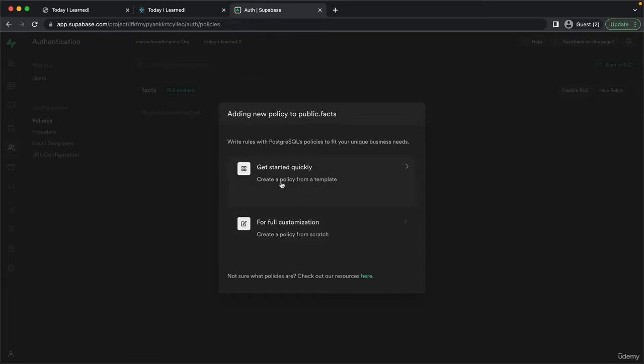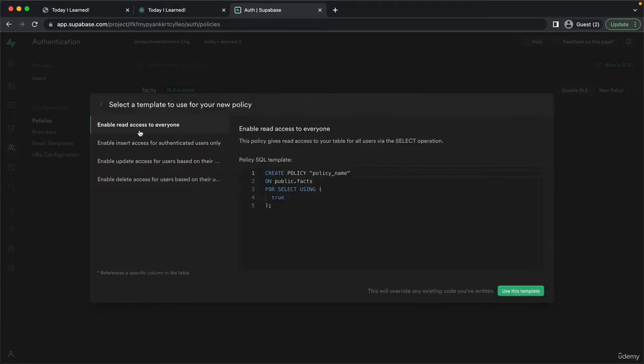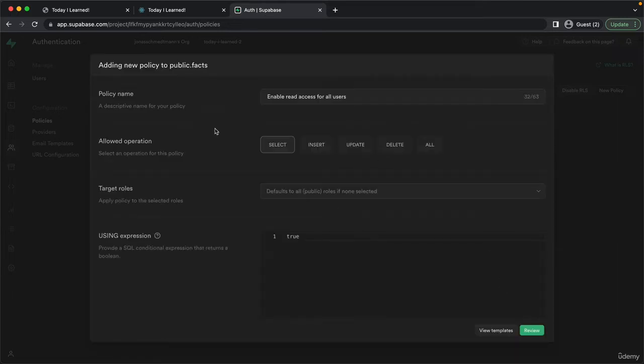Then here we choose the option to get started quickly, so basically choosing from a template. What we want to do is enable read access to everyone. So we use this template and basically we don't need to do anything, at least for this one. Here we could create a name for the policy.